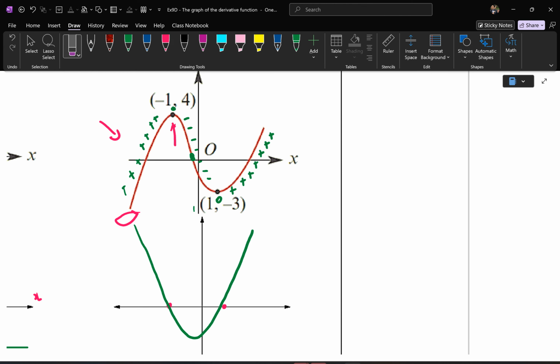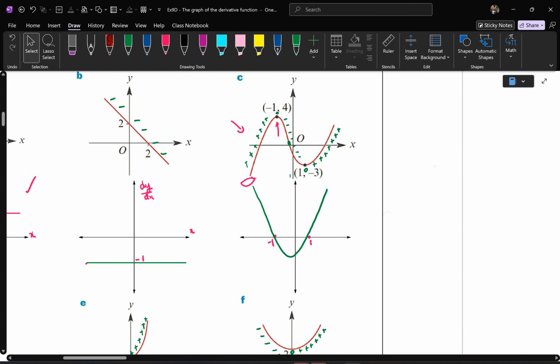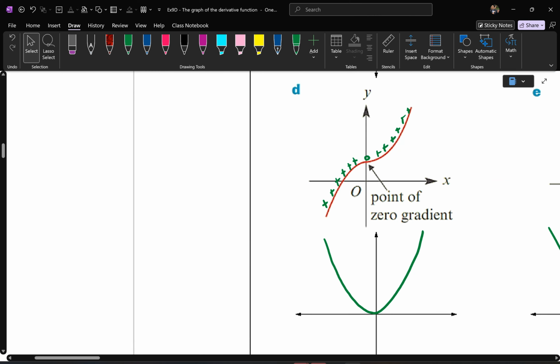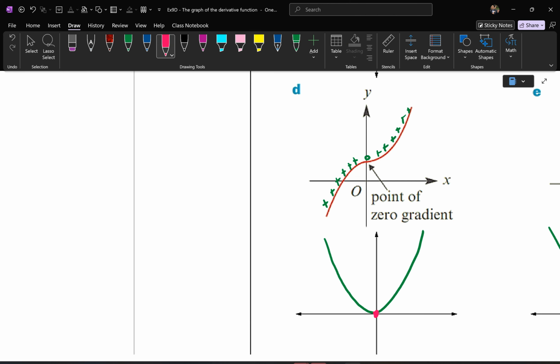Hands up if you got the quadratic equation there. So it should be 1 and -1 on your x-axis. Good, labeled, very good. Let's go to D. Notice D tells you that that is a point of 0 gradient. So that's a hint that your derivative graph must intercept x equals 0. It's a cubic, so you can predict it to be a quadratic graph, or you can analyze its positive. Hands up if you got D correct. All right, so far so good.